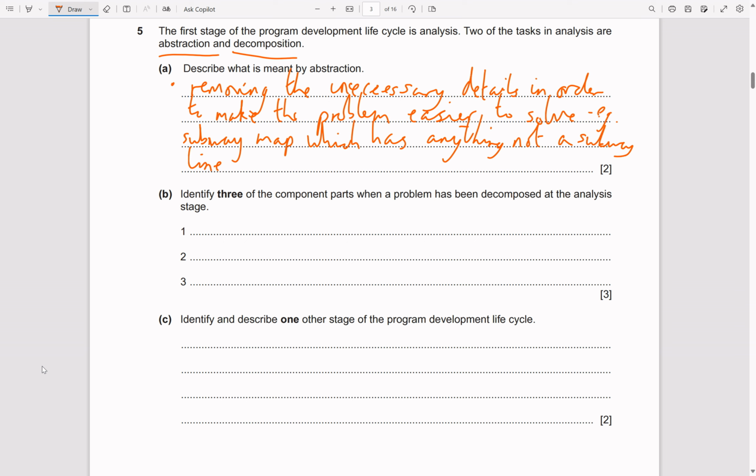And I think this is the example in the book as well, because if you think, well, a normal map, you've got roads, you've got parks, you've got all kinds of stuff, maybe even things like elevation, right? All kinds of stuff. But for a subway, we don't need any of those details. All we need is just the simple stations, right?